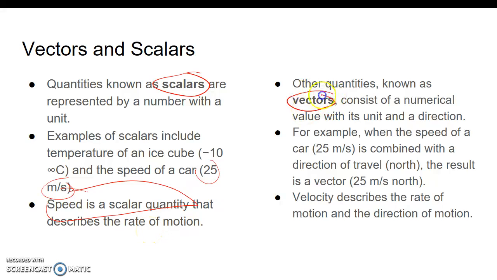Vectors, on the other hand, have a direction. So vectors not only tell us the number, but they tell us the direction. So if we say 25 meters per second, normally a direction's given. North, south, east, or west, left, right, whatever. But there's a direction which makes it a vector. Velocity is how we describe motion with vectors. Speed and velocity are 2 terms that'll come up a lot here next week.